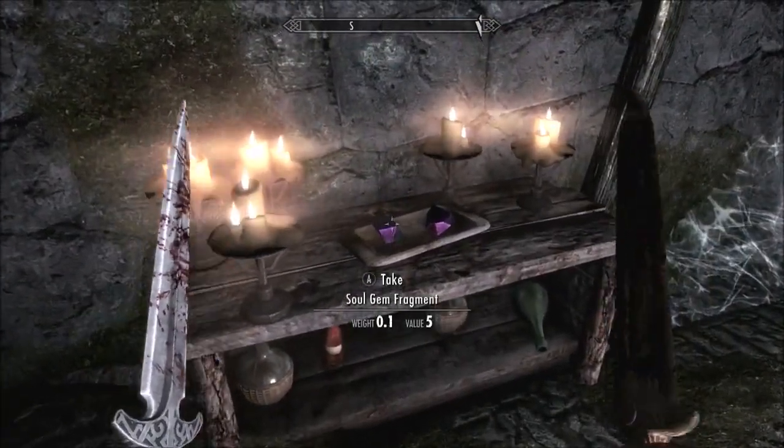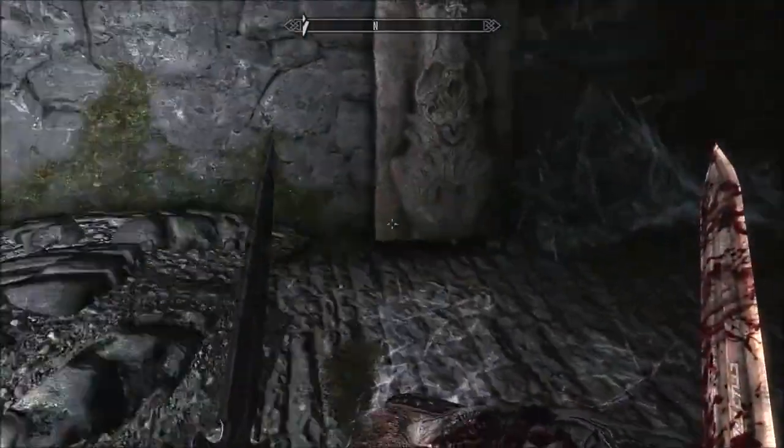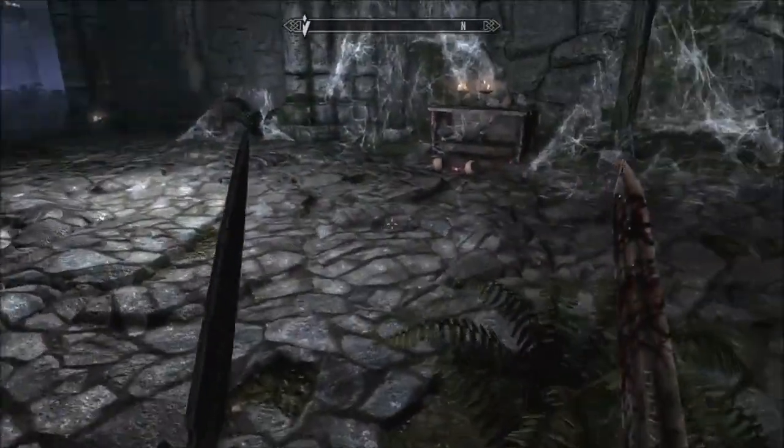Ooh. Oh. Well, they're only soul gem fragments. I thought that they were garnets. I'm like, oh man, look at all the money sitting here. We'll keep going. Fine, I'll go in first.